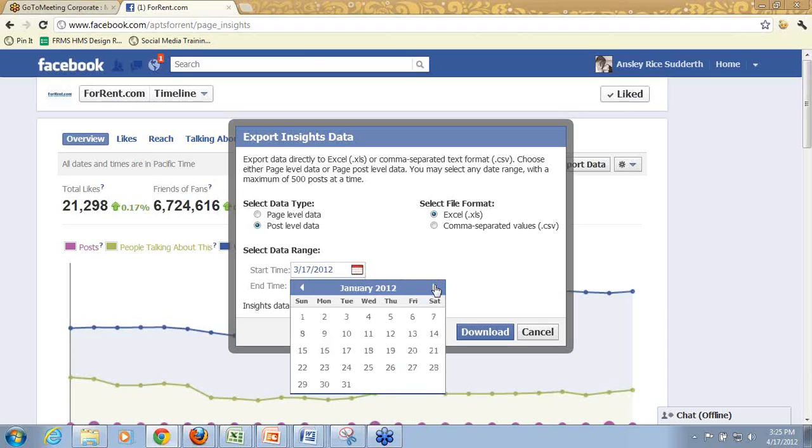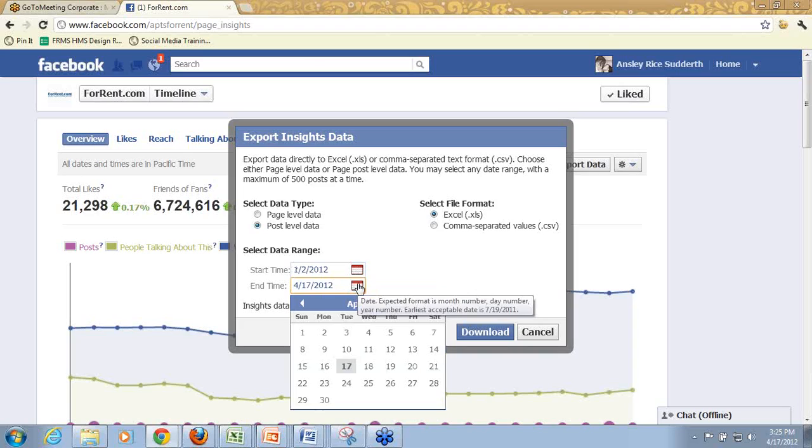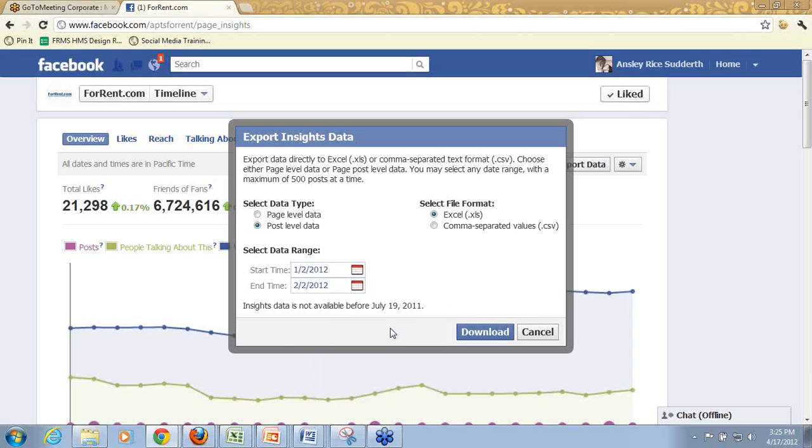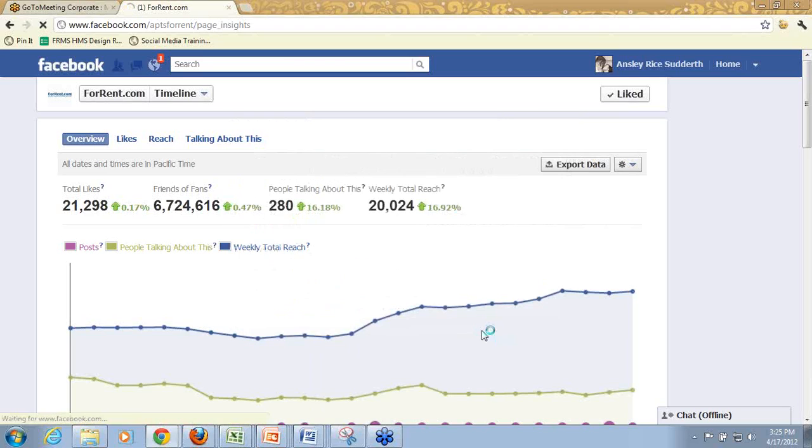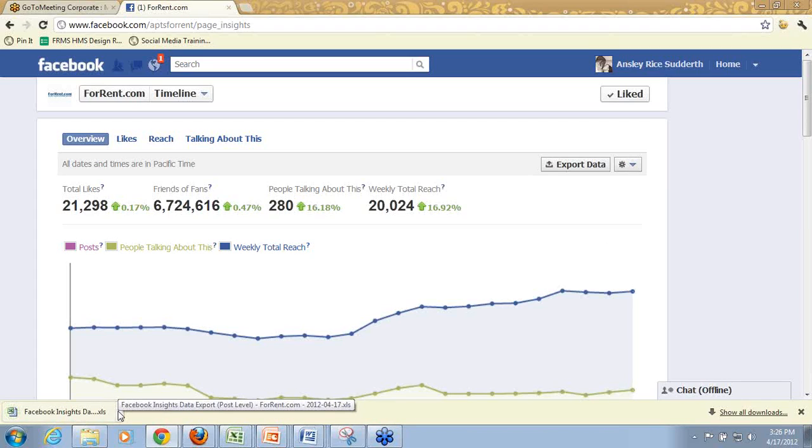You can go back into your history, say from January 2nd to, let's say, just a month, February 2nd. Once you hit download, depending on your web browser, I'm using Chrome, it'll export that into an Excel spreadsheet.